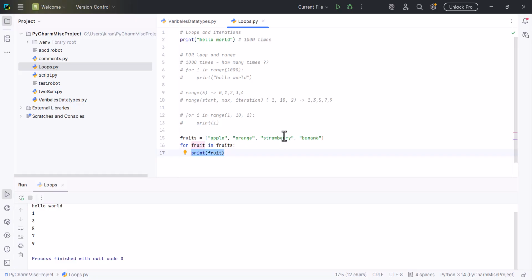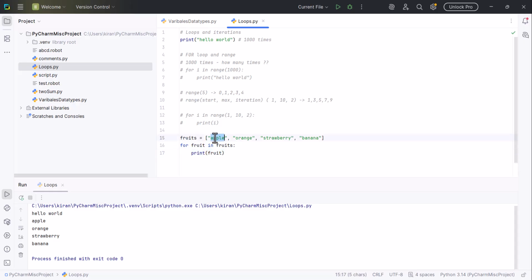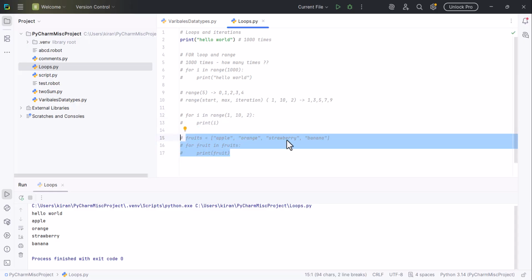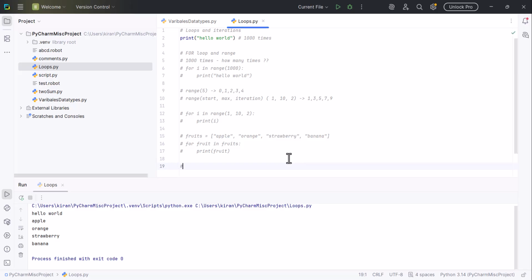I have a list, I'm going to iterate through the list and print each of the fruits available in the list. If I run it, it is printing all the available fruits in the list. So this is all about the for loop and how we use it with the range function.